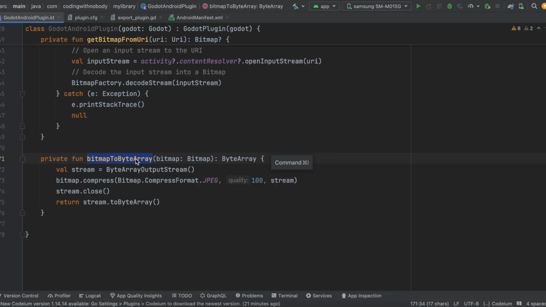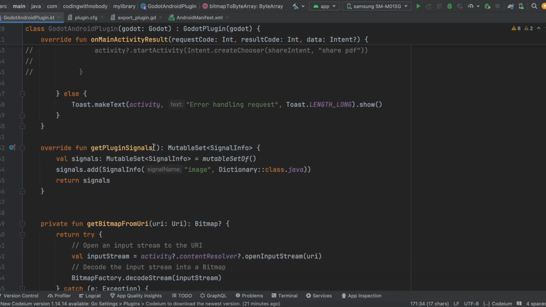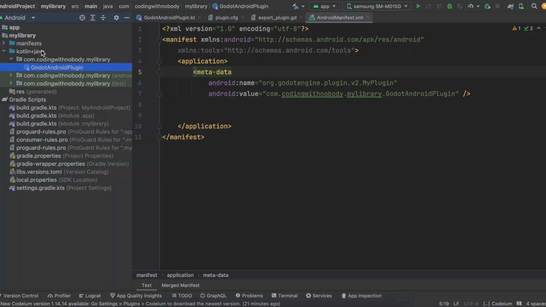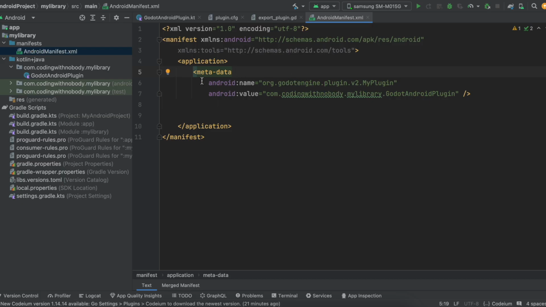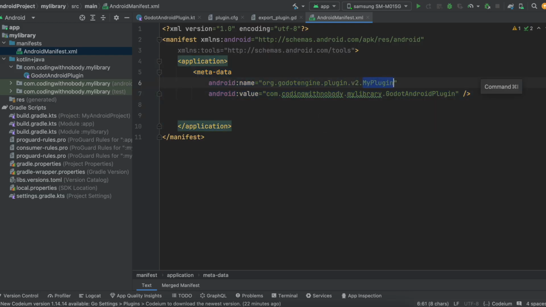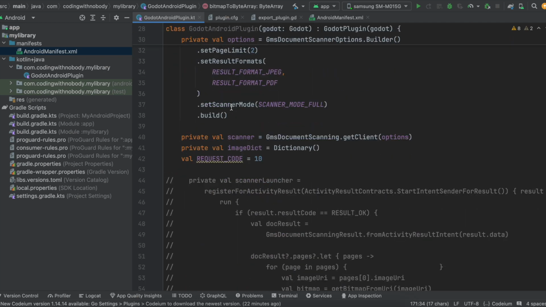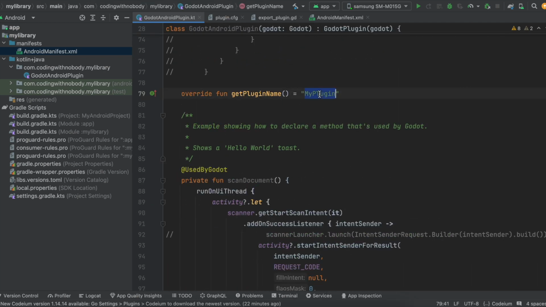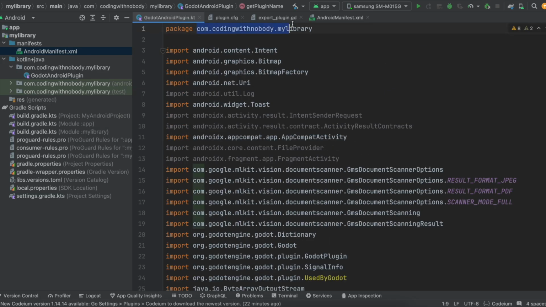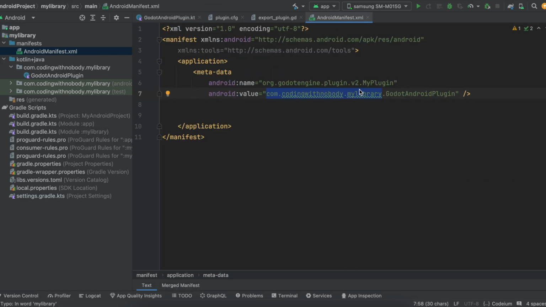Now, alright, I think hopefully you got the point. Now we have to go to the Android manifest. So I'll just open here AndroidManifest.xml. Again I have copy pasted this from the documentation, so you can just copy paste this from the documentation. Only thing is this should be your plugin name. If you remember, we have written the plugin name over here, so my plugin, that's what I am using over here as well, and this should be the package name. So that's what I am using over here. So this is our package name. So make sure you write your own package name followed by the class name, which is GodotAndroidPlugin.